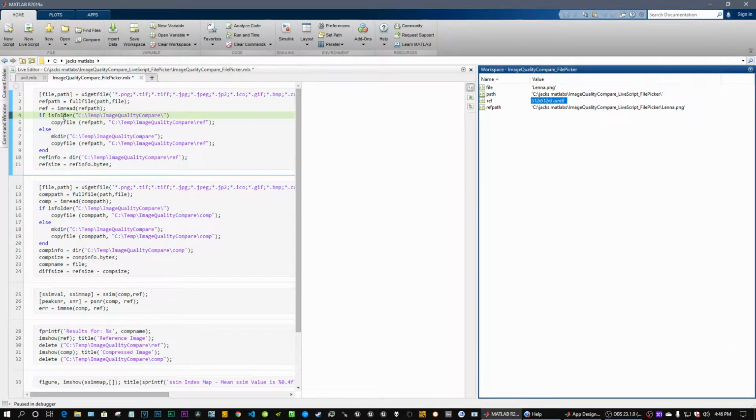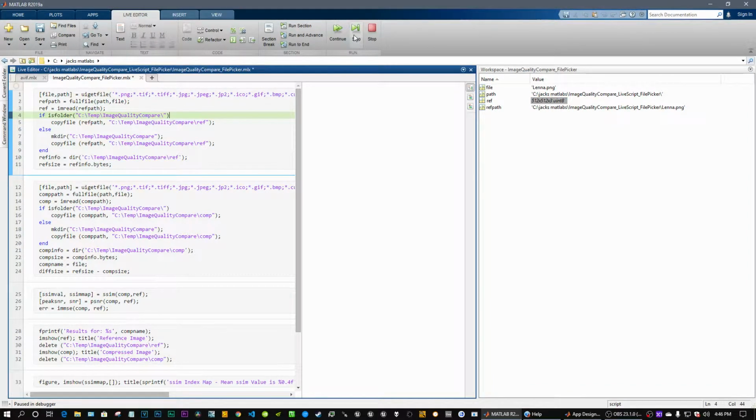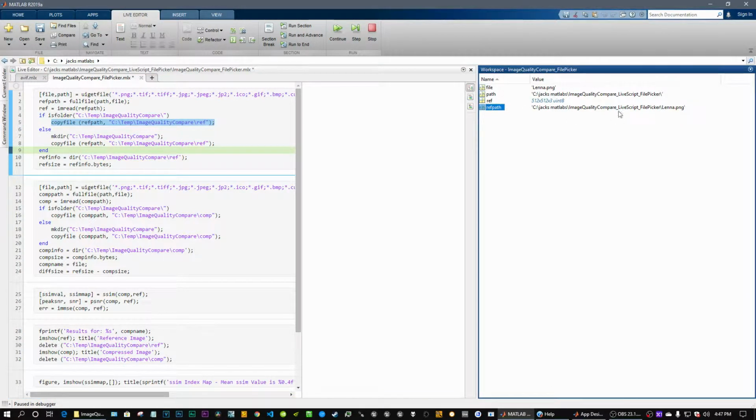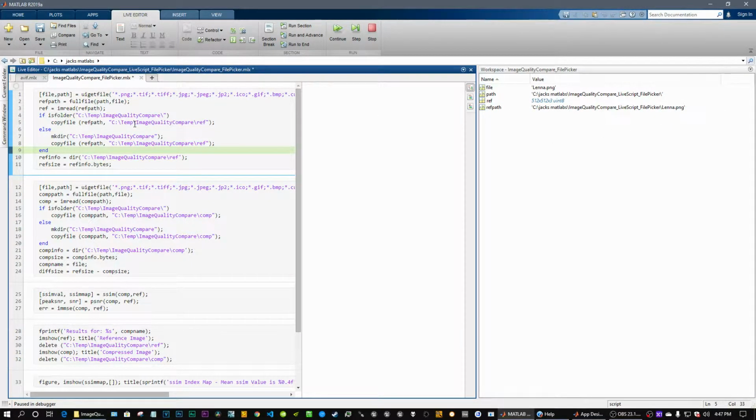Then it will look for a folder called C temp image quality compare, and copy ref path, your reference image, to that path. If it doesn't find that folder, it will create it with a make directory command, then copy it over, and that ends that.